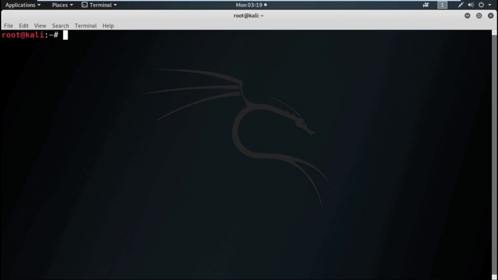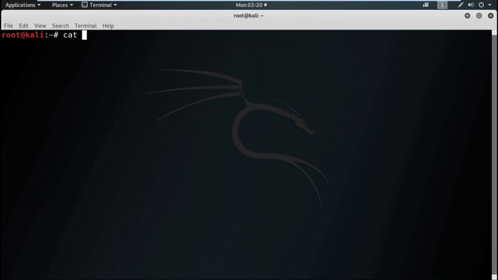start port forward. To check whether port forward is enabled or not, we need to check the ip_forward file, and the location of the ip_forward file is under the /proc/sys/net/ipv4 directory. So, to check that particular file ip_forward, we use the command cat. Cat is the command to see the content of a text file.